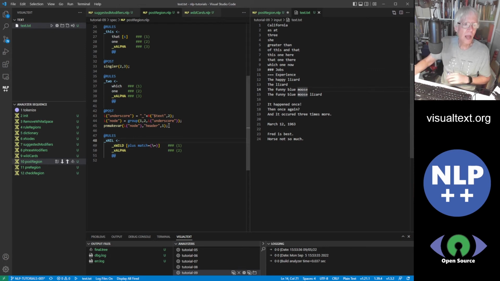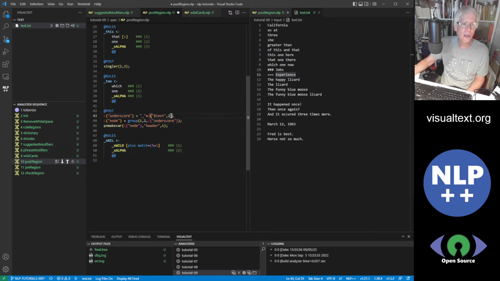All right, what we're going to do is create a word. We're going to take the second word. So that's what this is. Once we match this, we're going to take the text of the second node. That's the notation. This is the variable n, which I talked about in a tutorial. The special variable $text will get all the text that's related to the second node.